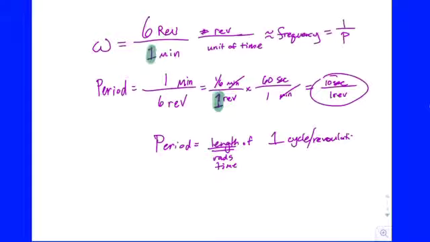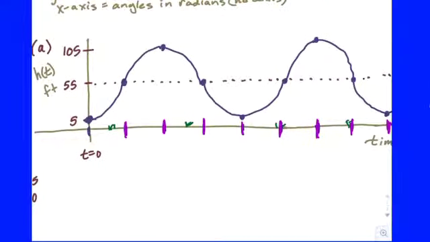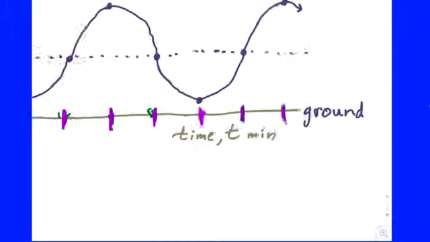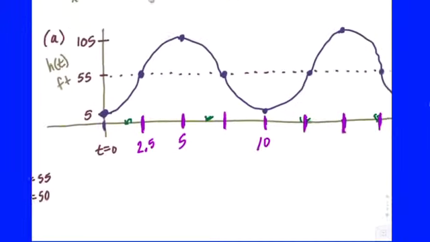All right, so now that I know that it takes 10 seconds to make 1 revolution, I can come over here. If I started at a low, it should be 10 seconds to return to the low. So I can call this 10. And call that 10 right there. And now we could bisect that to get 5. And bisect that to get what? 2.5. I put time in minutes over here on my axis. That's because it was given in minutes. But it said to do it in seconds, which actually makes a little bit more sense. We don't want to use fractions.